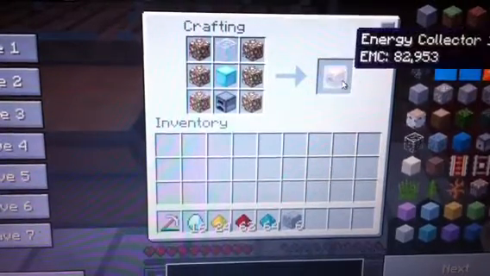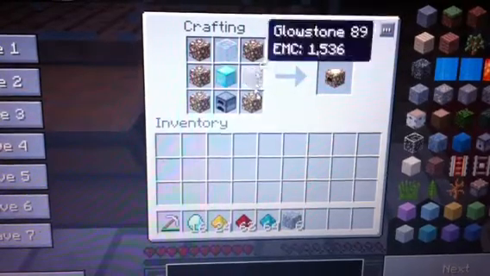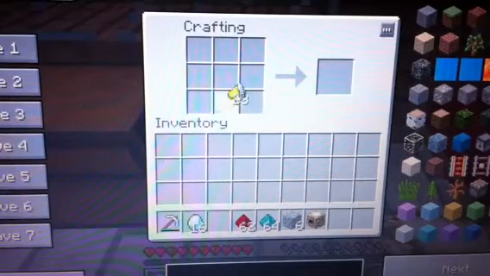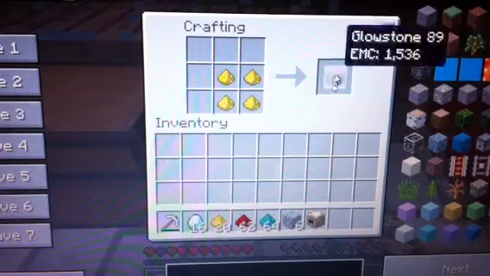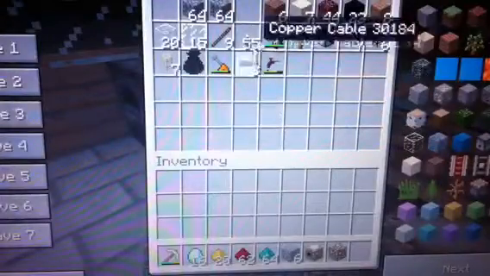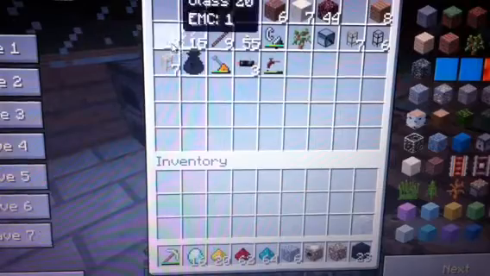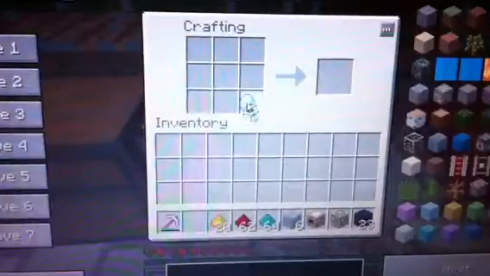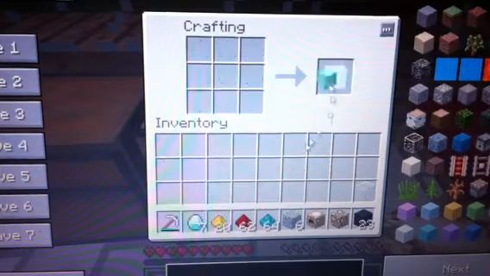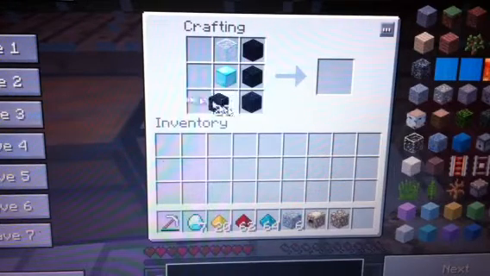So this is how you make an energy collector. Like this. This is why I kind of need to go to the Nether before I made this. It's an energy collector. I'm also just going to make one more piece of glowstone. We are going to need a obsidian, another piece of glass. Now, we're going to also need another diamond block. Now, as you can see, I'm running quite low on diamonds, but this will make up for it. I will get a lot of my diamonds back from this.